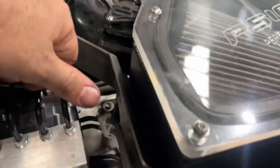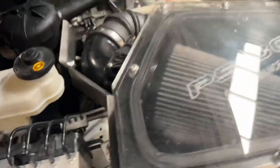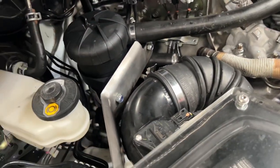And like I said, it has the foam backing on the back here, so when it sits up against the airbox, it won't scratch it. And all goes back in and fits like it should. Factory looking almost. So let's get these bolted up.